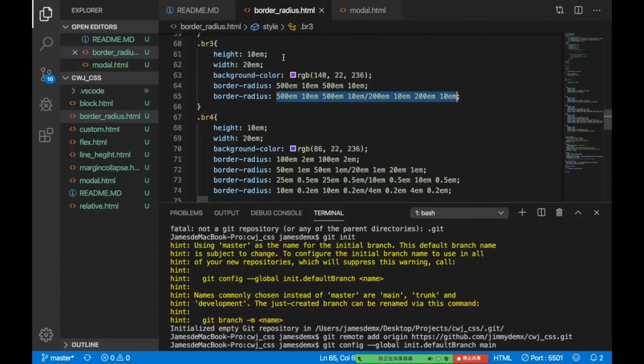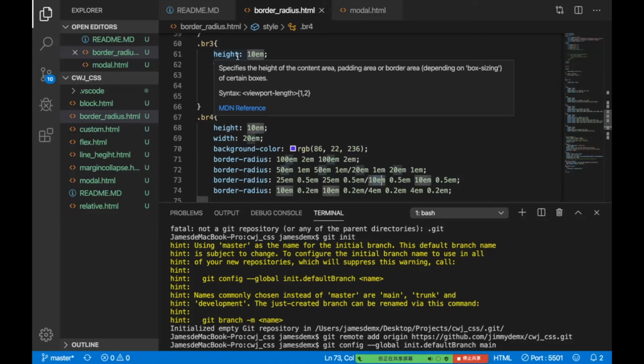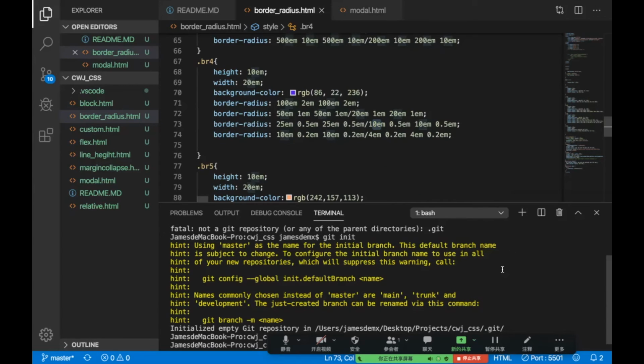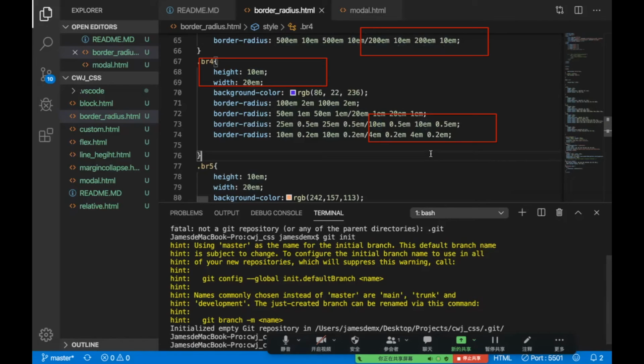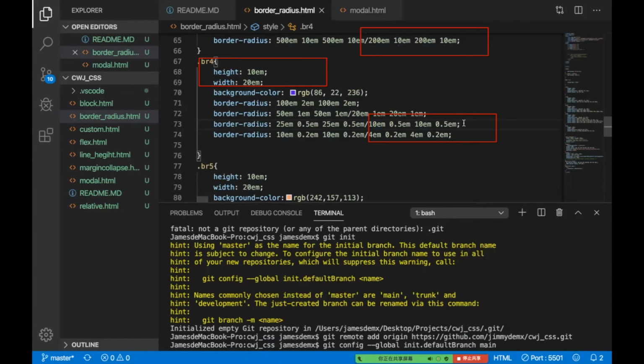Now, if we want to get the same shape with a smaller border radius, we can put a denominator here. As we have experimented already, we put a denominator of 10, so 500 becomes 50. Also, we put another denominator 20, so 500 becomes 25. Until when? Until here the 200 has become 10 already. And 10 refers to the minimum value between height and width. This is the threshold. If we make the value smaller, then we will not get the same shape.